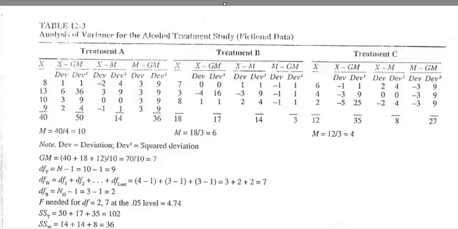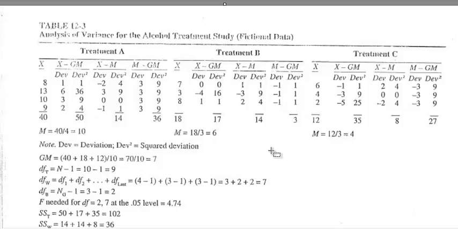In order to test that null hypothesis, we're going to be looking at the differences between the group means and the grand mean, and we're going to be looking at how much variability there is amongst those scores, and how much variability that we're finding within the groups. The analysis of variance test is essentially a look at whether or not the amount of population variance that is explained between the group means and the grand mean is significantly greater than the amount of population variance that is explained within the groups. So the first thing that we do here is we calculate the grand mean.